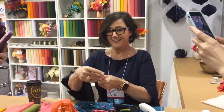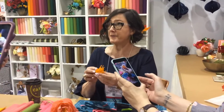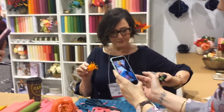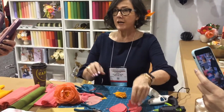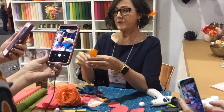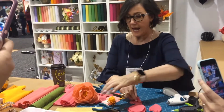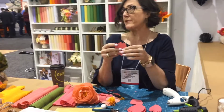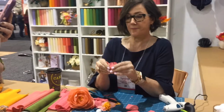Is this a specific brand of crepe paper? Yes, it's my brand. Someone was asking on the live, not every crepe paper is going to stretch. Exactly. Someone was saying it didn't stretch. This is the Lia Griffith brand crepe paper, and it's all made in Germany. Probably if they have a paper that doesn't stretch, it's made in China. Chinese crepe paper doesn't stretch. Good to know.